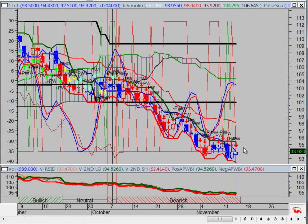Friday's trading. You're going to want to see a long at 94.52 and a short at 93.47. Those are your price trigger points for Friday for the crude oil. Also, it's going to be switching over to the next month contract. I'm probably going to start looking at that come Monday. So Friday will be my last day operating in the current front month.